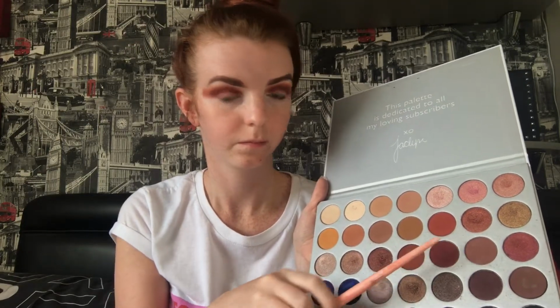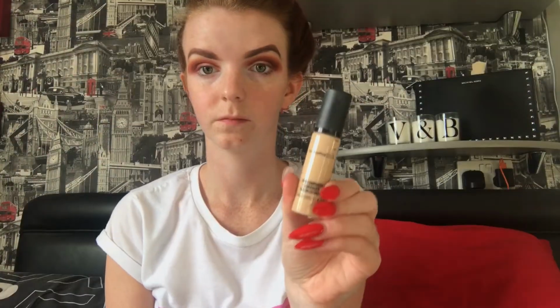Now I'm using Jax and Buns, which is the shade just next to it, on again another detailed crease brush, and just placing that on the outer corner of my eye just to deepen it up a little bit and make it a bit darker, as you can see. I do take it into the crease slightly, but not too much.